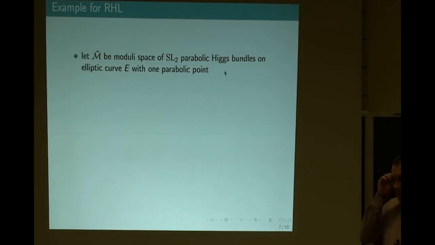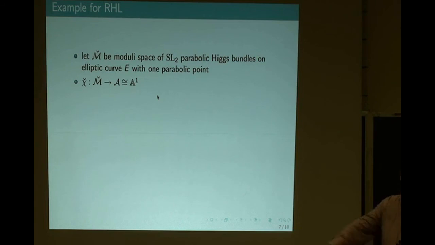So the example we have is the moduli space of SL2 parabolic Higgs bundles on a given elliptic curve with one parabolic point. I mean, you can go on to define this exactly, but you can do this. And then it turns out to be a surface. The total space is going to be a surface. The base of the Hitchin map is going to be half of the dimension because it's an integrable system. It's going to be one-dimensional. It's going to be an affine line. Generic fibers will be tori, will be actually elliptic curves. In fact, they will always be a copy of E.